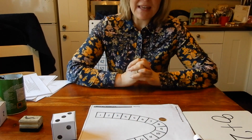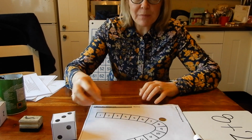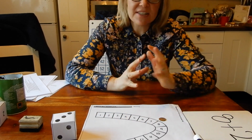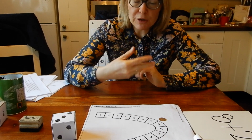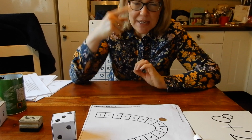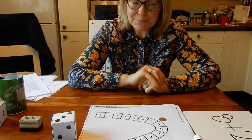Right, so I'm going to leave you with that challenge for the rest of the day. You can always play again. You can get other people to play with you to see who reaches 30 first. But don't forget, I want you to try and work out your answer before you move the coin. See if you can do it in your mind before you actually pick the coin up and move it, okay?